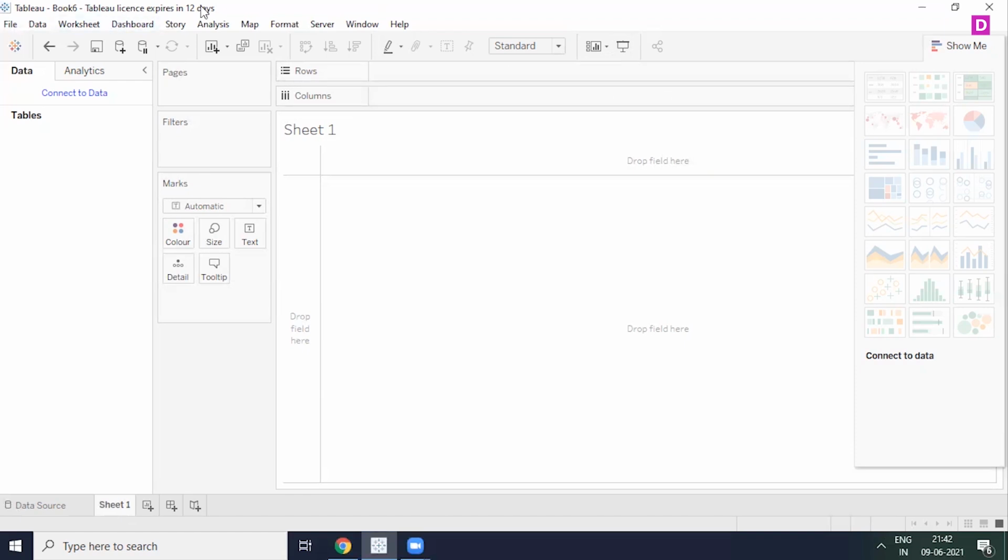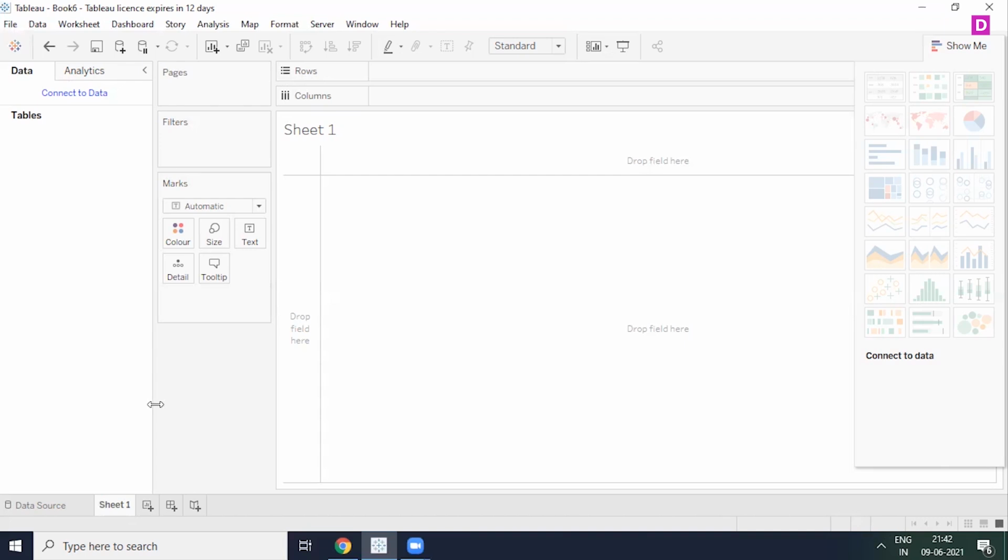The first one was your workspace workbook name, and this one is your toolbar. And then cards and shelves, these are your cards and shelves. Okay, and then we have a sidebar. So you can have your sidebar. So as you can see here, this is your sidebar.